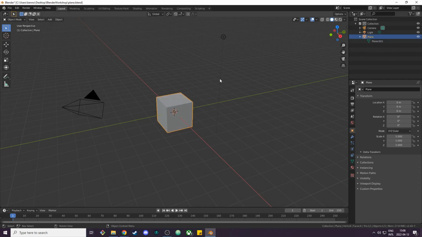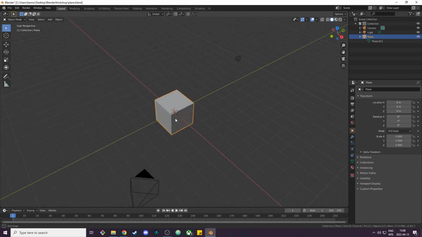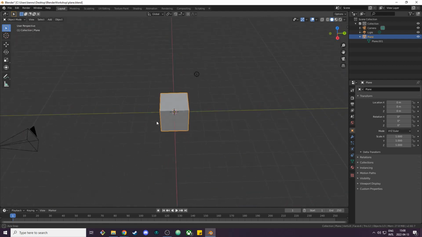Let's next go over basic scene navigation, and we will do that in layout view and in object mode. Object mode in layout is where you would arrange all of your objects into a finished scene. But of course, for now, we only have the cube. We navigate this view mainly by pressing the middle mouse button or two fingers down on a trackpad, and that allows us to rotate like this around.